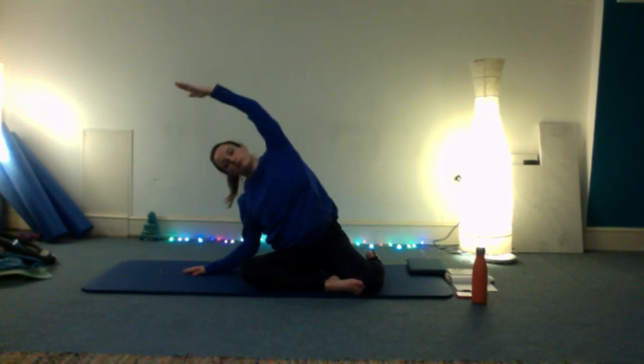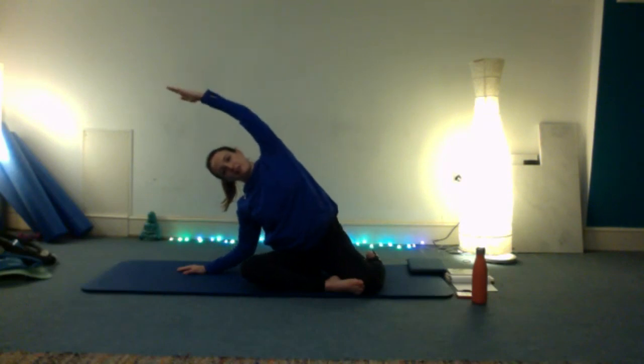Breathing in, breathing out, lifting up. The other arm comes up, soft shoulders, reach up and over. Breathe in and breathe out. Lovely wide, deep breathing here. So allowing the breath to expand the ribs. And back through center. Lifting up and over. Last one either side.